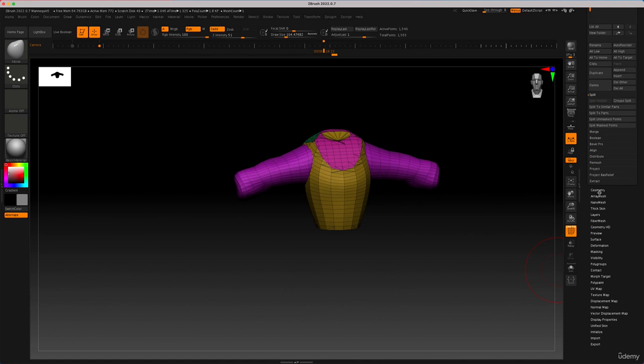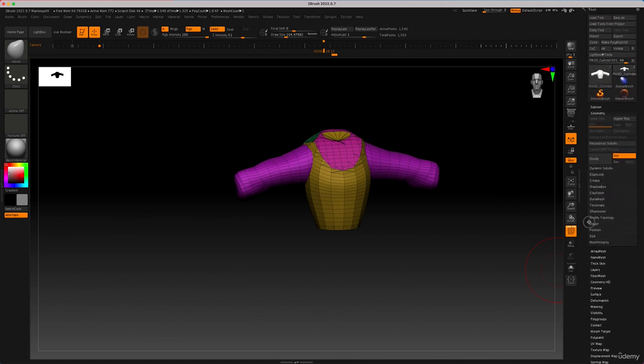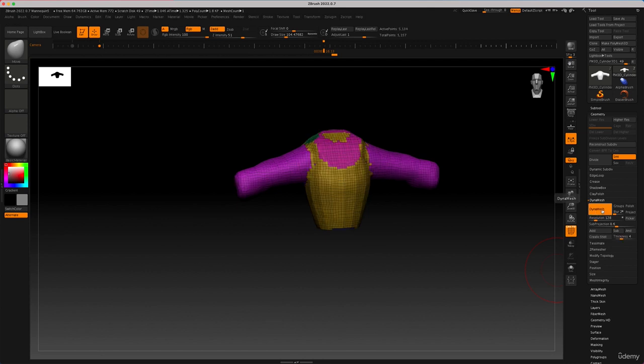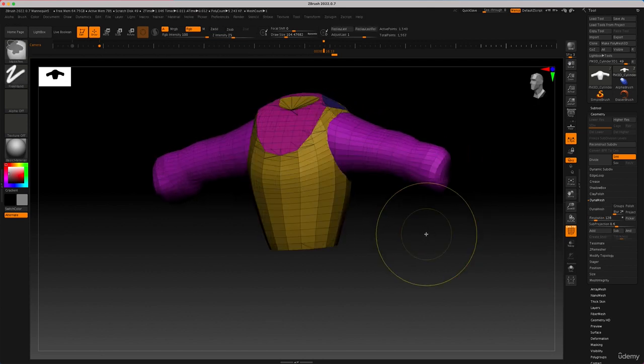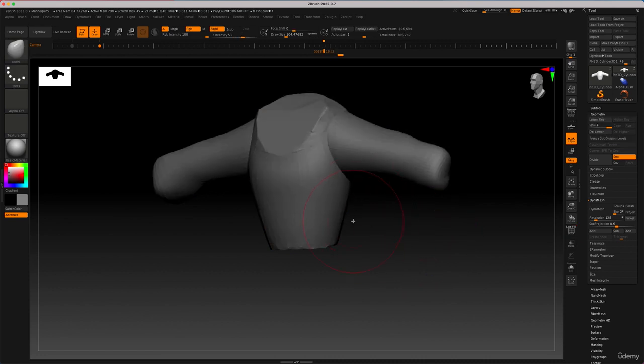Like I said, it's good for a basic block out. So let's turn on Dynamesh like so and see what we get, and you can kind of already see we have a little bit of a mesh here. Now it's a little bit blocky, so if you give it a few passes, you can get this a little bit more smoothed out.